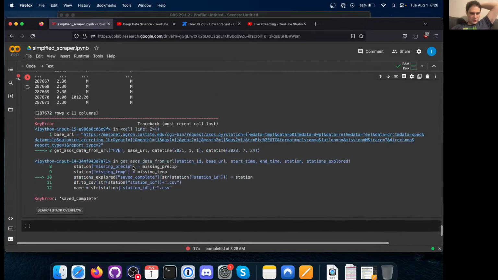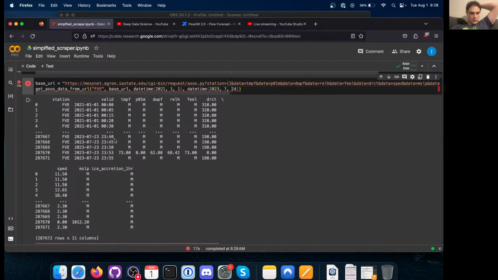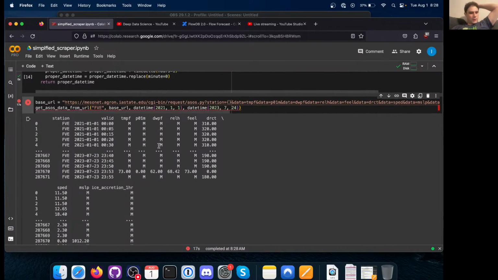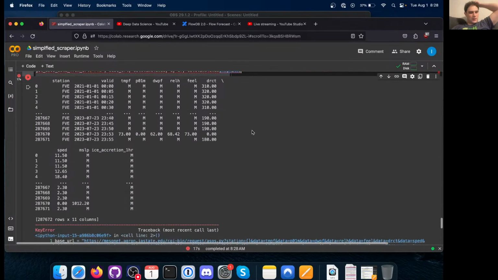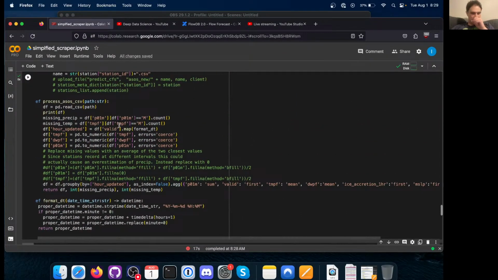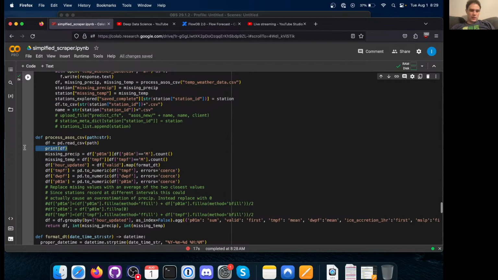Wait, why is that still reading 2021? Base URL. Where are we going? Okay, maybe that did actually work. It looks like that might have actually worked, just based on what this returned, but it failed somewhere else. Oh yeah, this was just the saving, and whether it was complete or not.